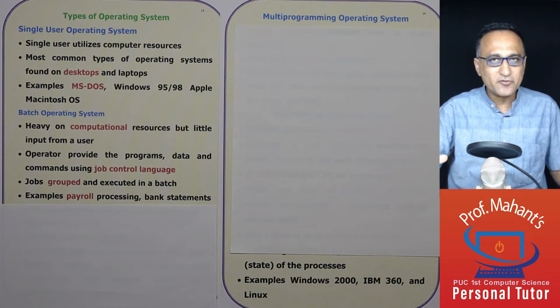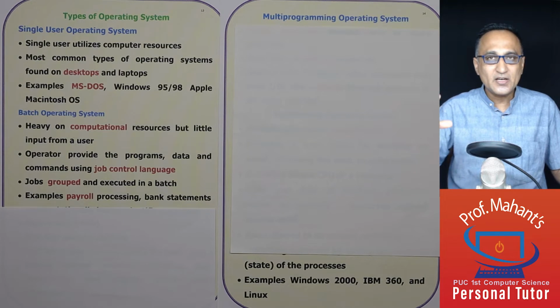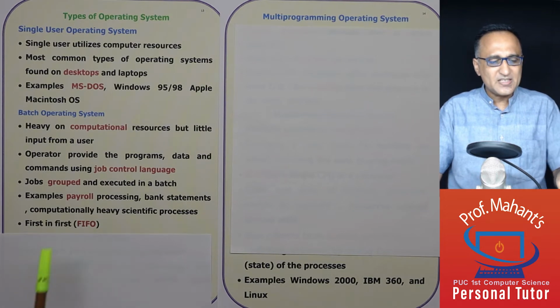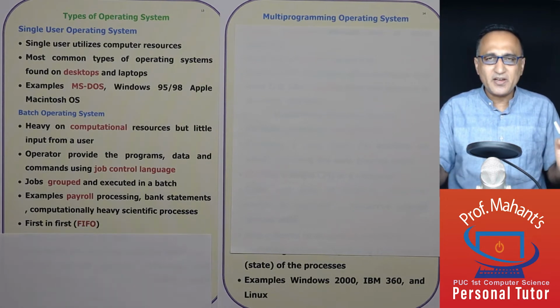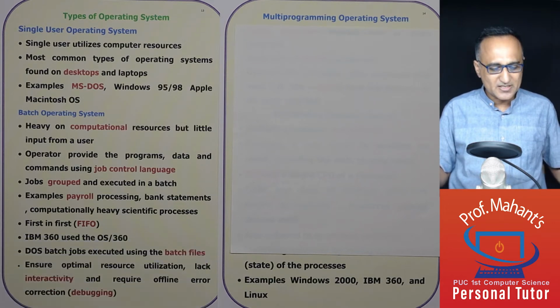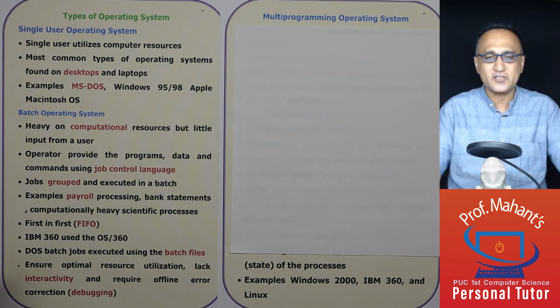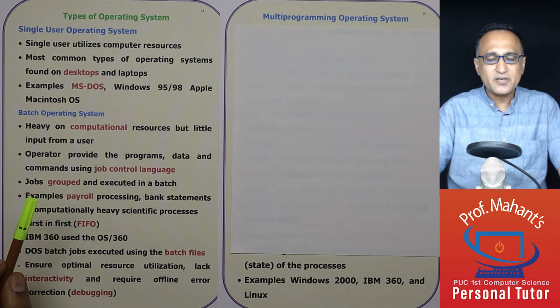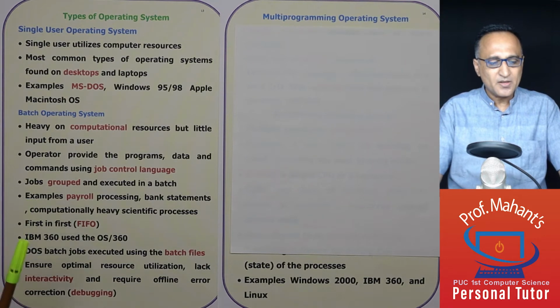They are sent as a batch of work, but the batch consists of 3 or 4 different types of works, or it can be any number of works. So here, these are computationally heavy with very little or no input or interaction with the user. Now the principle the operating system works on here is known as FIFO, or first in first out. Whatever order I submit my work, the first submitted will get executed first, the second submitted will get executed second, and the third in queue will get executed third.